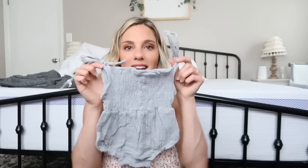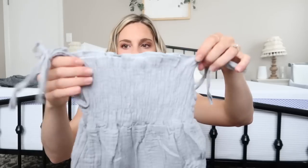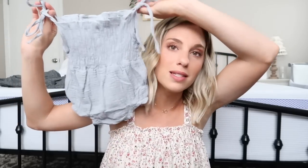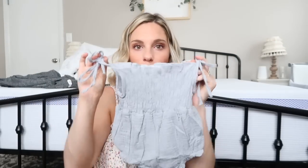Next, I love this. I love the color. It's like a bluish gray. It's a little one-piece outfit, but it's got the smock top with the little bow tie shoulders. I love little outfits like this because they're easy, but still adorable and comfy to wear. And this is kind of like that linen material that's crinkly. And I really like that. I like that it looks like a natural fabric.